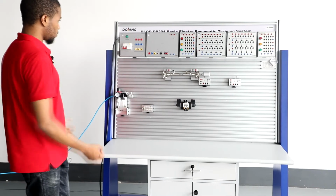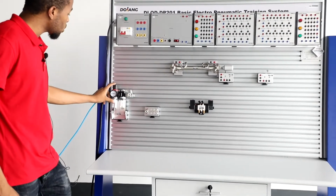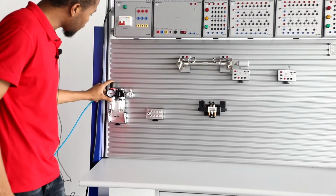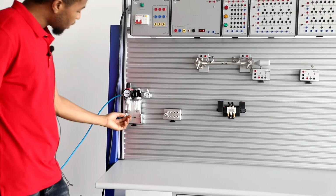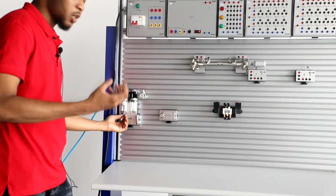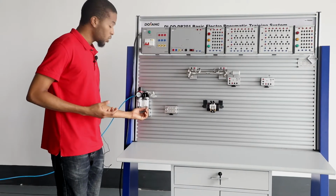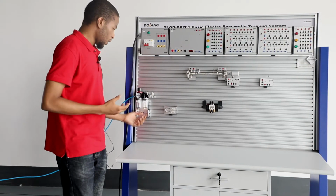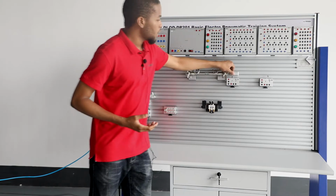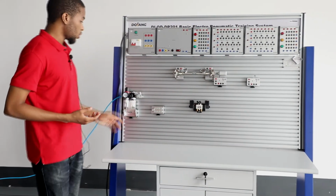the air compressor. It has a pneumatic triplet, which consists of an adjustable pressure reducing valve and the pressure gauge, as well as an air filter, which is used to filter out the moisture in the pressure air in order to prevent the cylinder from being damaged. It has an oil mist which supplies oil into the pressure air in order to make the cylinder run smoothly. It serves as a lubricator.